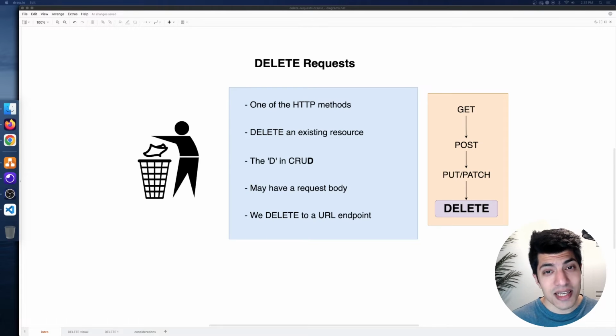Now, delete, as the name implies, is the idea that we want to delete an existing resource. It's totally shocking, right? So this is the D in the CRUD operations. Create, read, update, finally delete is the D. Now, the delete request may or may not have a request body. It really depends on how you approach the API design. Similar thing we mentioned when we looked at the put and patch requests.